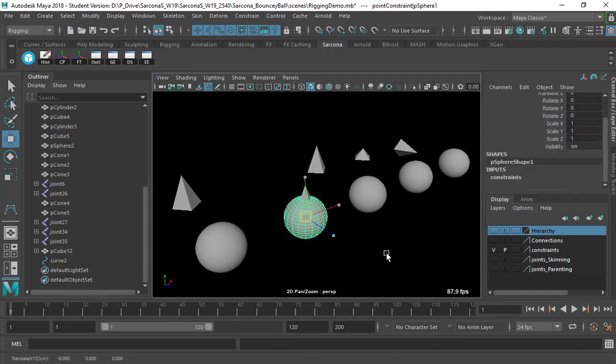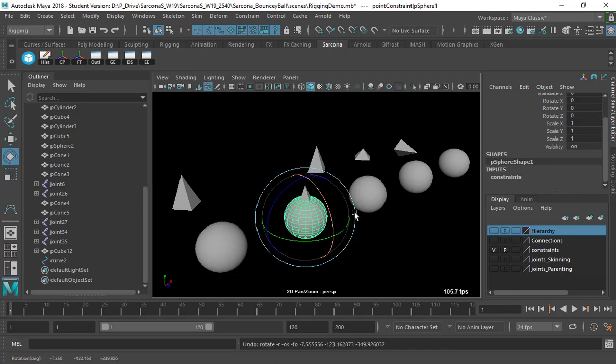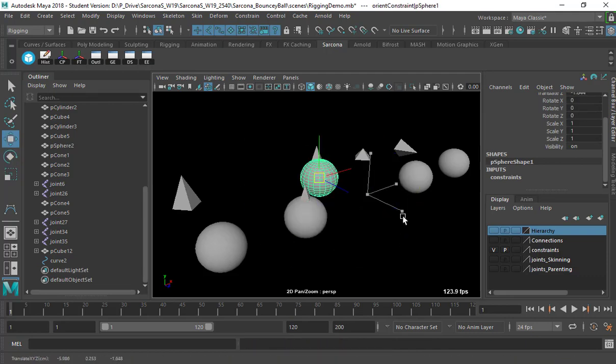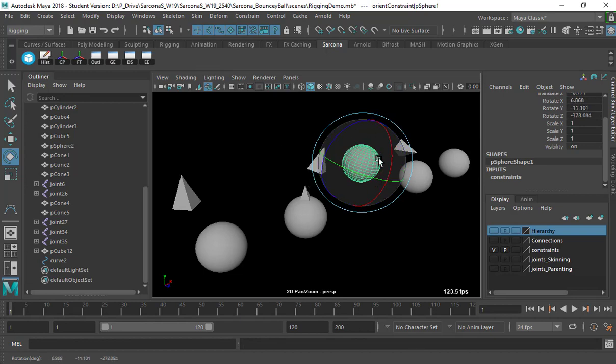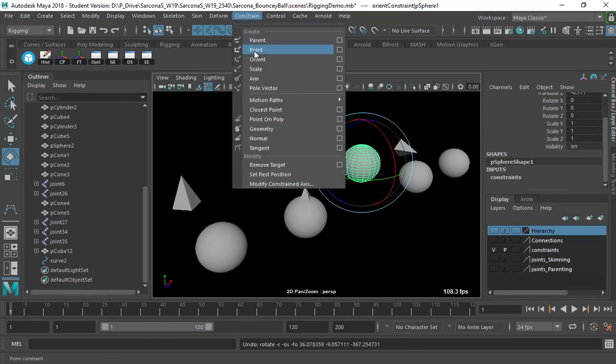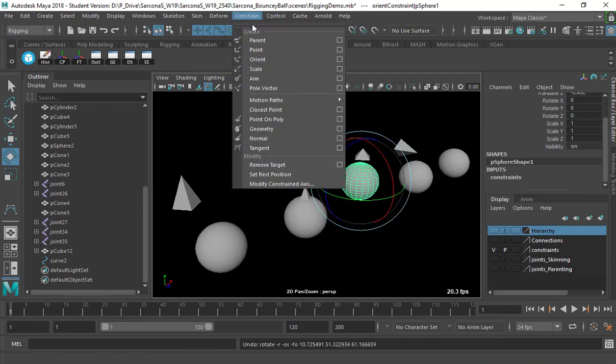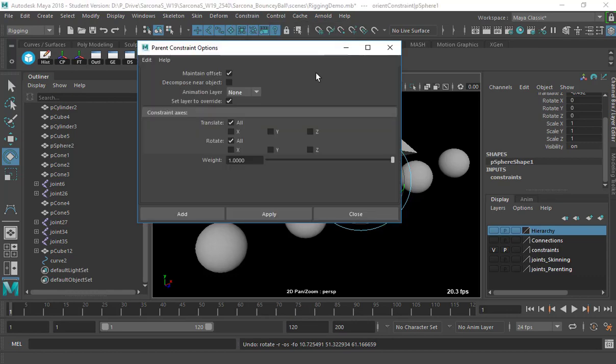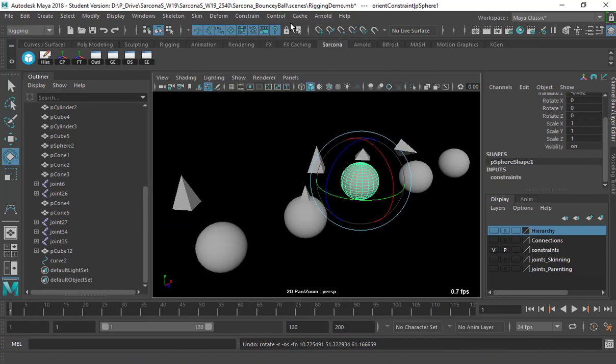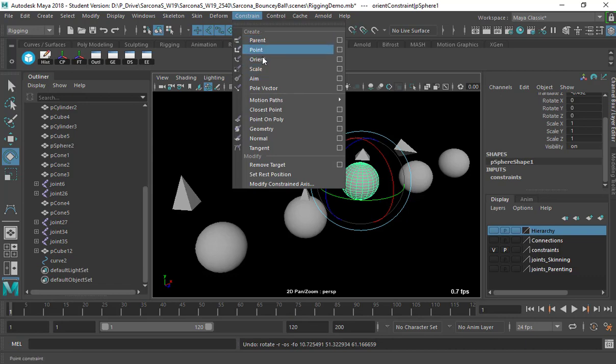This one is a point constraint. So this one is just position, not rotation. This one is not position, it's just rotation. So that was point constraint for the second one and orient constraint for the third one. Sometimes you want one or the other. Like I mentioned in the video, under the parent constraint, you can really just specify translate or rotate or both. So these two are really not needed.